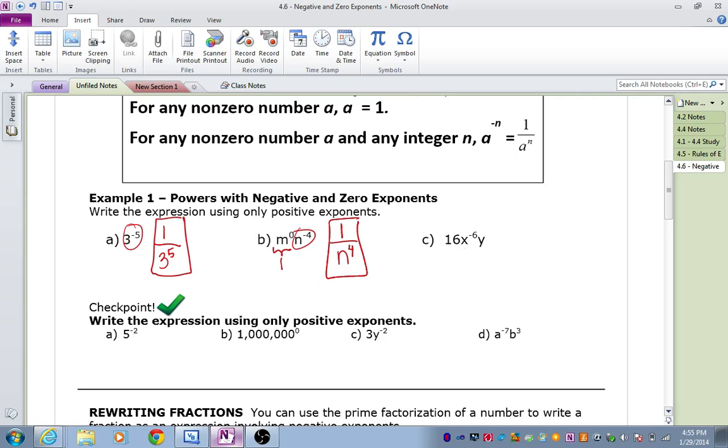In this one, the only thing that has that negative exponent attached to it is the x. Before, our whole problem had an exponent. That's why the whole problem ended up in the denominator, and we had a numerator of 1. Here we have some things that don't have any negative exponents, so they're going to stay up in the numerator. So we deal with this x to the -6 and put that in the denominator. And on top, we just have our 16y still, since they're not affected by any negative exponents. So we get 16y over x to the 6th.